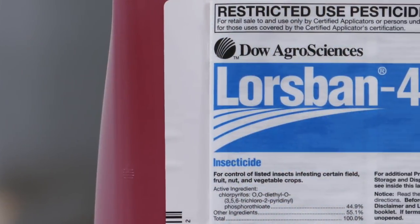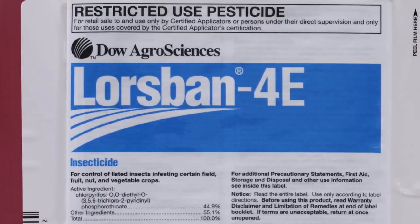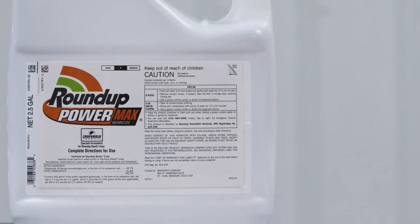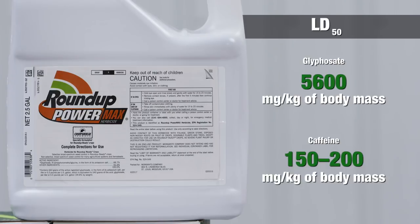I mentioned the lawsuits out in California with Roundup supposedly causing cancer and Lorsban needing to be banned from the market. Well, both those things, in our opinion, are extremely ridiculous. So Roundup has been proven for almost 50 years now to not cause cancer. In fact, Roundup's one of the safest things that we've got in agriculture today. It would take roughly 28 times more glyphosate to kill you than caffeine even, yet people readily drink caffeine.